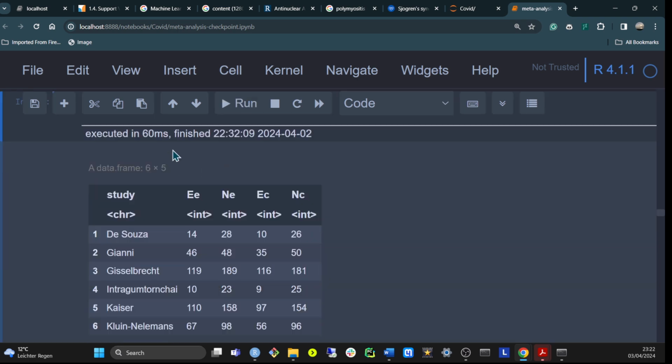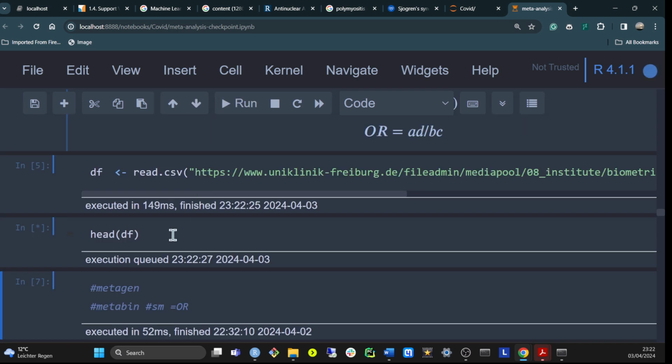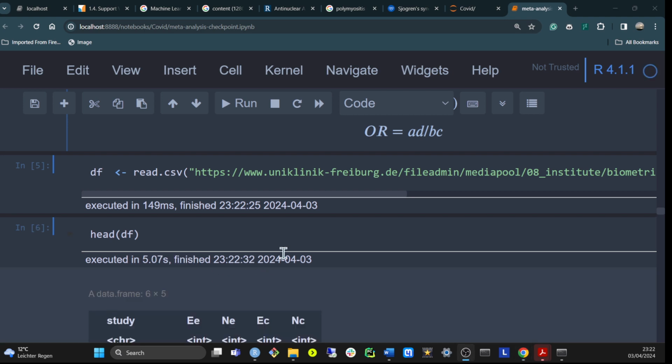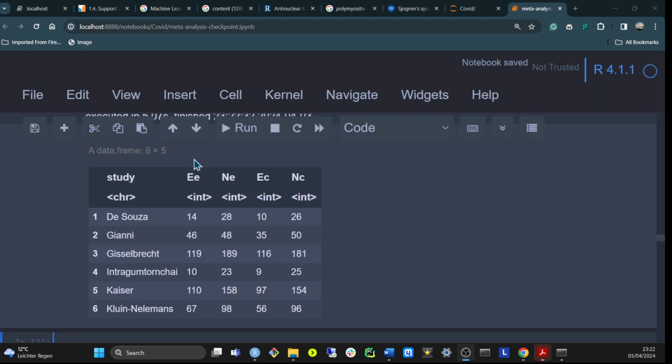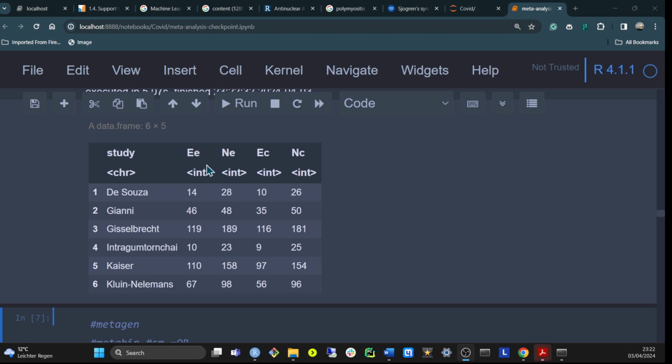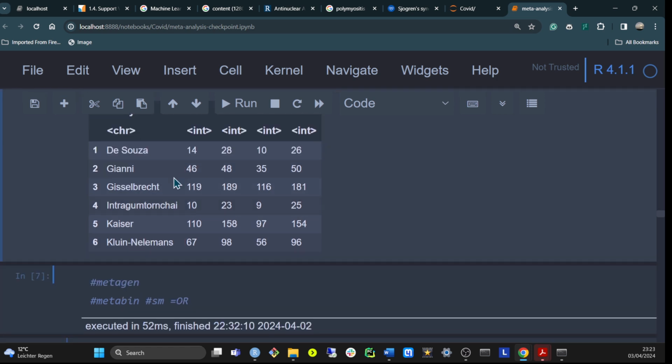Here we have A and B because it gives us the total number of events, since this is designed for risk ratio calculation. The risk ratio is the probability of events in the exposed divided by the probability of events among the non-exposed, and for the probability calculation you usually use the total number of people. But for the odds ratio, you simply calculate the ratio of cases and non-cases among the exposed and non-exposed. That's why we need to do a little bit of calculation. If you know these two, the other ones you can calculate by hand.